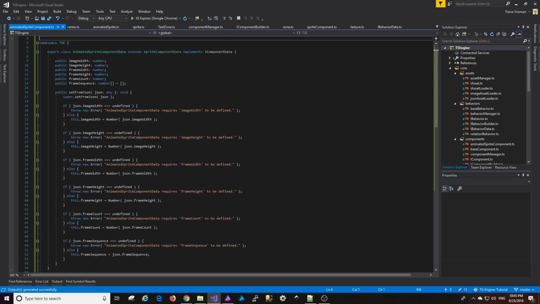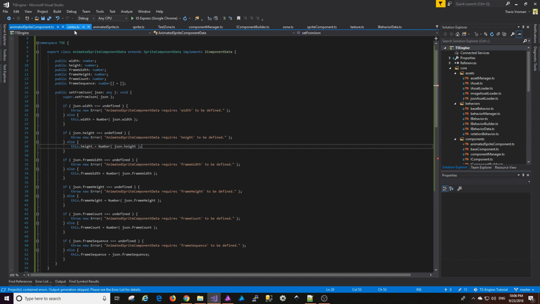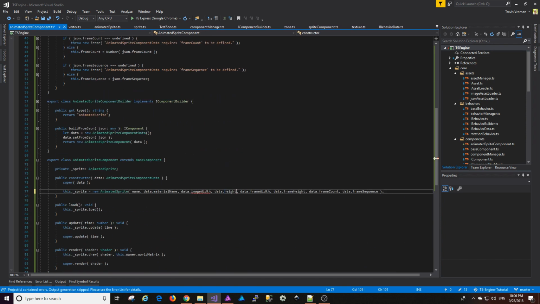So this shouldn't be called image width. This actually needs to be just called width. And this just needs to be called height. So let's just change this all to width and this all to height. And height, width. Okay.